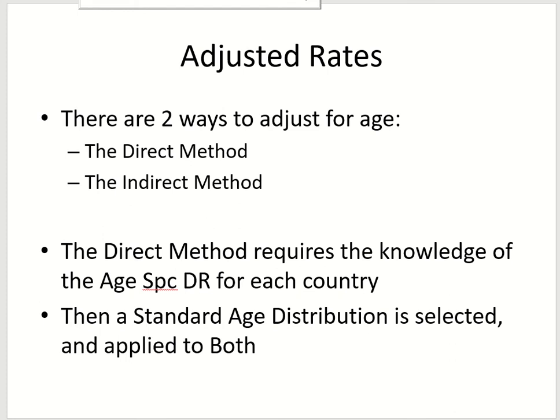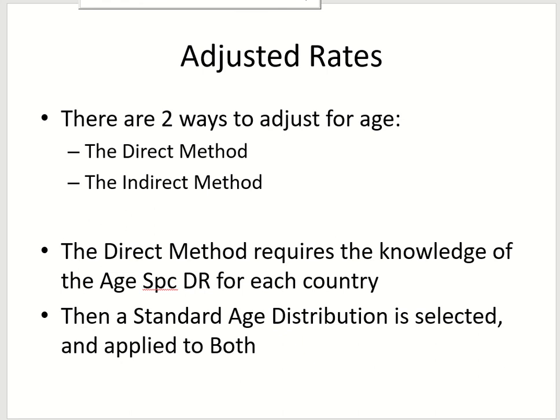So to control or to adjust for the age distribution, there are two methods: the direct method and the indirect method. And basically, with the direct method and the indirect method, what you're doing is one of two things. There's nothing else you can do. Either you have to change the shape of one of the populations so that its age distribution will look like the other, and then you calculate the death rates, and therefore, since you made them similar with regard to their age distribution, then you can compare.